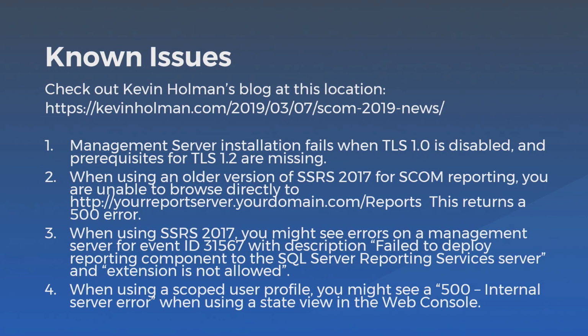Okay, so we also want to make a call out to Kevin Holman here. There are some other known issues with upgrading. These are some of the quick, interesting ones that we found, but there are probably more. I know the big one that burned me, just in general, is the TLS 1.0 to 1.2. There are new requirements for that, so just keep that in mind. There is a blog post from Kevin Holman that talks about TLS and what to do with that. SSRS was another one. I never ran into the scoped user profile issue, so I can't speak to that one, but the other three I have seen in other shops.